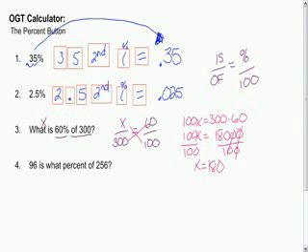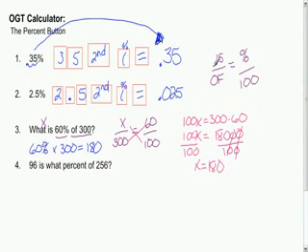You could have also done this by using the equation way, where you would need to transfer the 60% into a decimal, or use the percent button, let the calculator do it. But in that method, you need to know that of means multiply. So 60% times 300. And if you just go ahead in your calculator and do that, 60%, remember to use the second key to activate the percent, multiply that by 300, you're going to get 180 also.